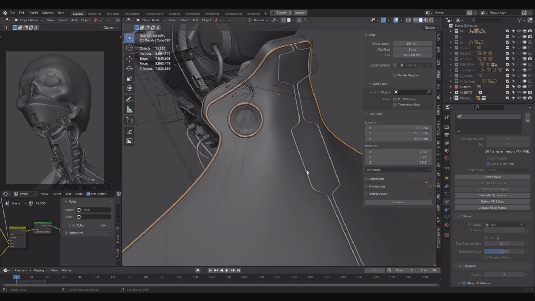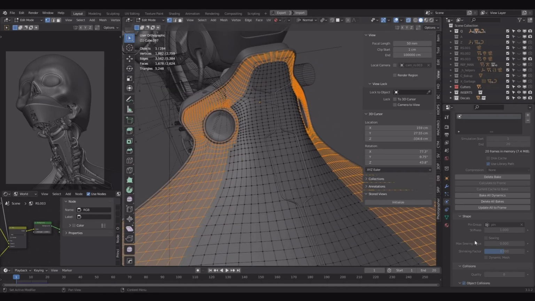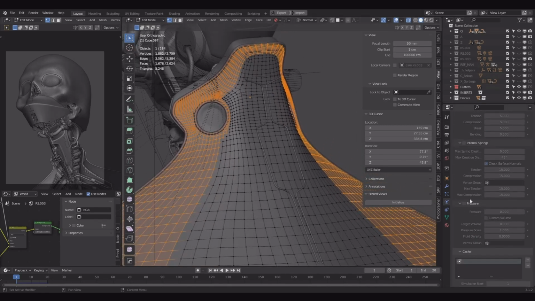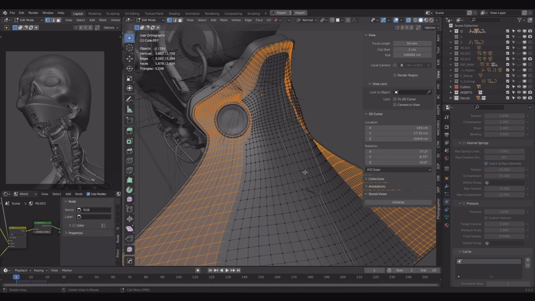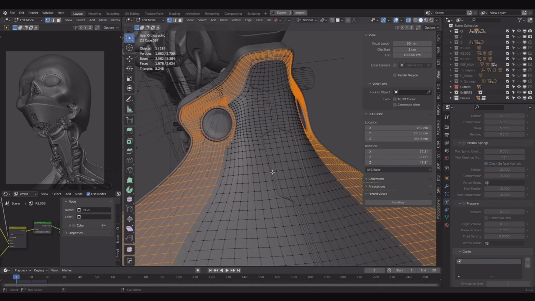So this is the initial shape, this is the pin group, and in this case I turned off pressure. I just wanted it to hang.